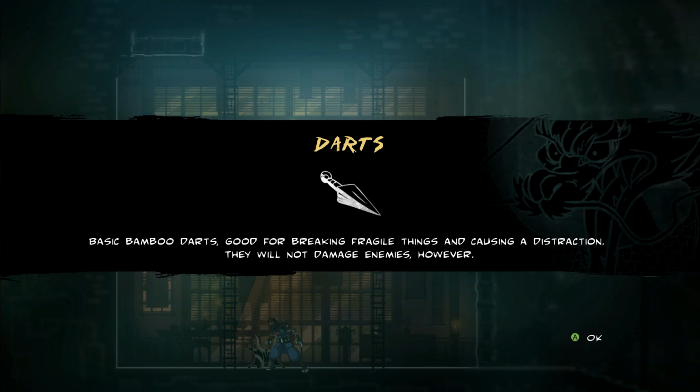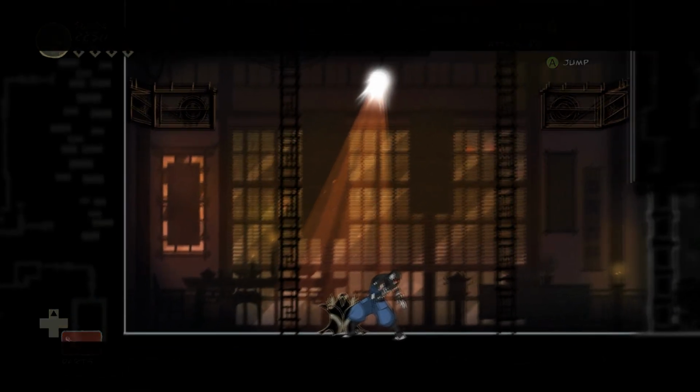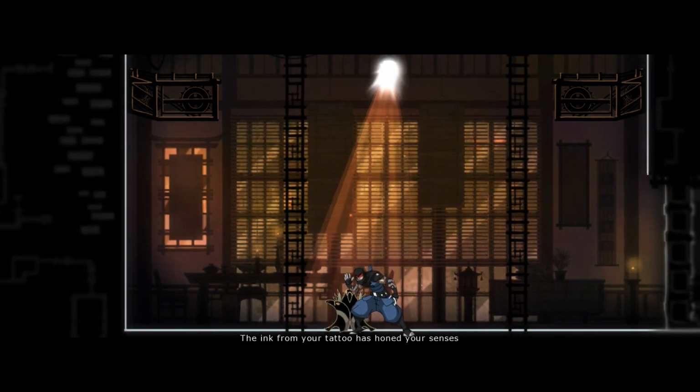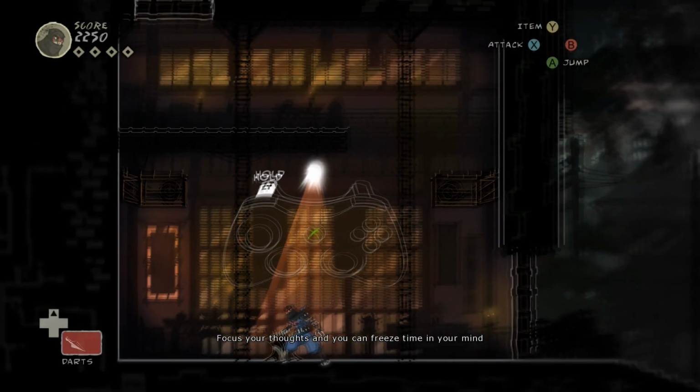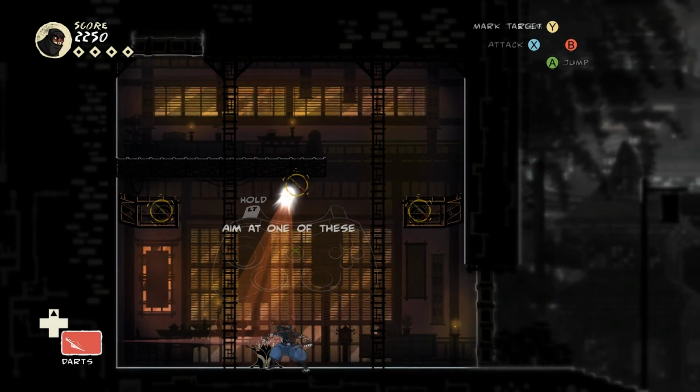This is probably a good time to note that the controls are fantastic. Whether I played with a gamepad or my keyboard and mouse, the ninja controls amazingly well. Also, apparently he controls time and space because magic tattoo ink. Neat.